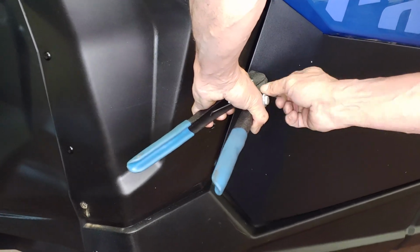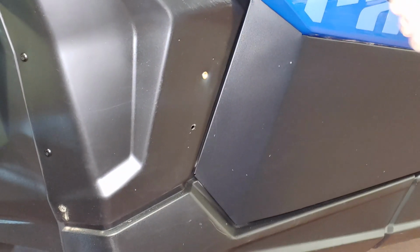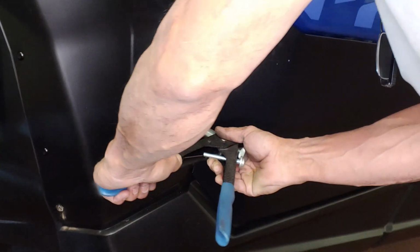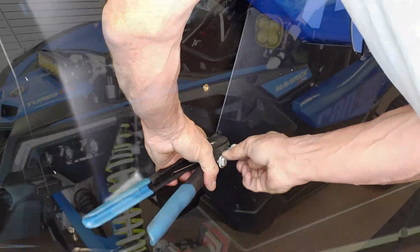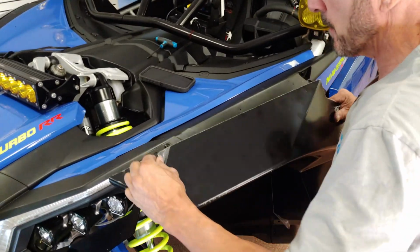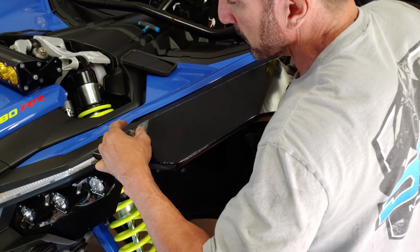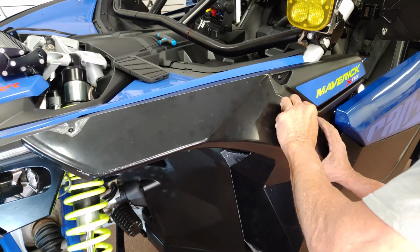If you have never installed a nutsert before, there are many videos out there on the proper way to do this. Do a quick search and teach yourself before attempting this step. Now that the nutserts are in place, reinstall the fender as you did before, and tighten all hardware down.